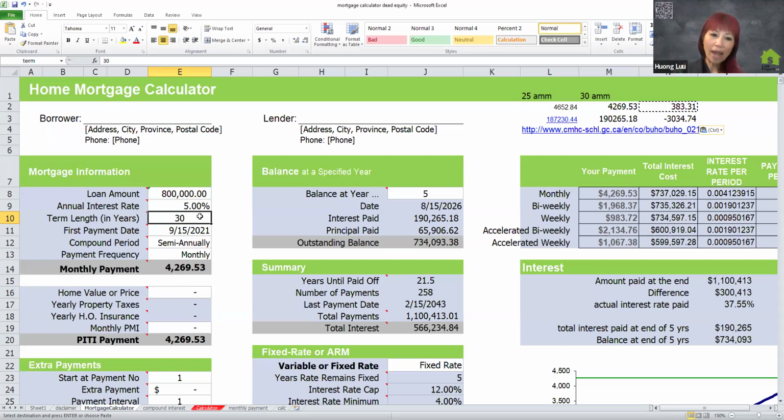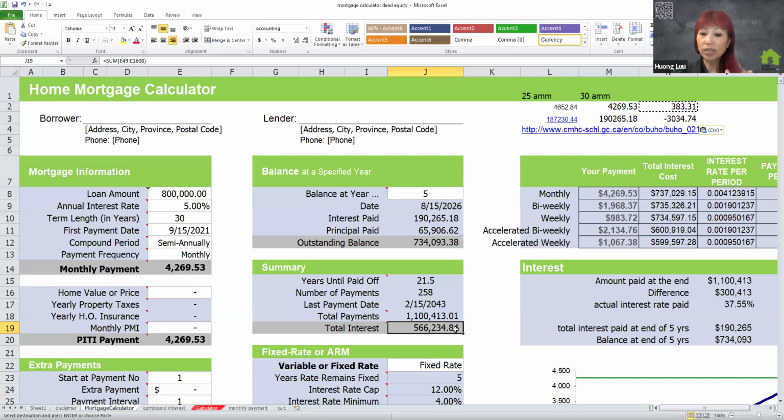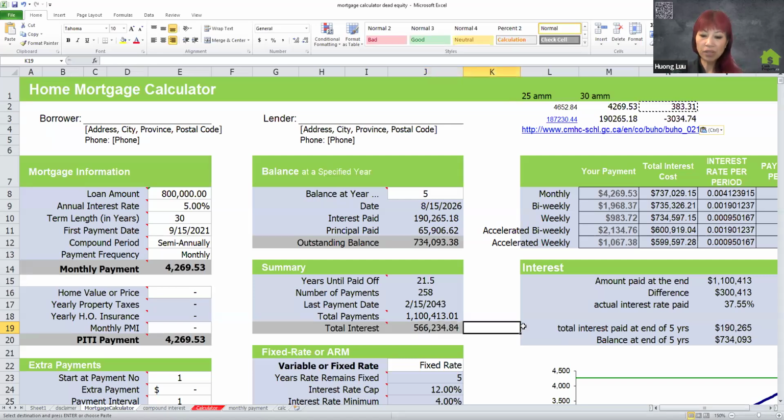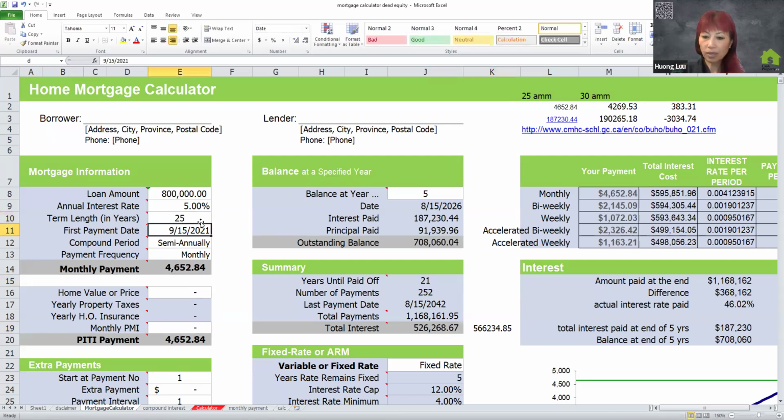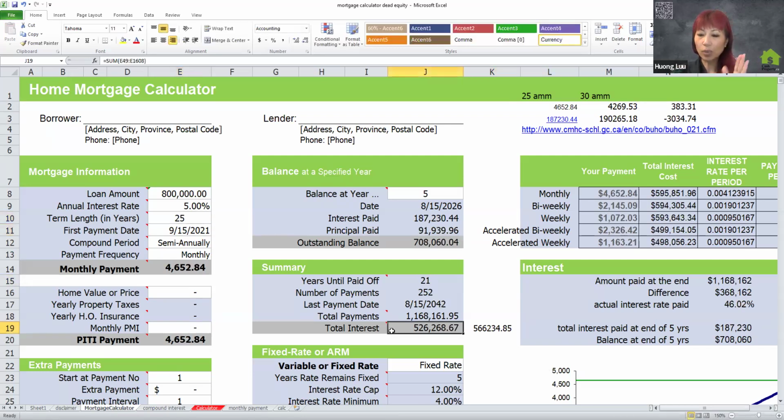So now there are strategies to reduce this potential increase in interest that you have to pay to the bank. But keep in mind that if you're not aggressive on paying off your mortgage, it's actually going to cost you way more to pay off your mortgage. Okay, so one of the things that we talked about here is this interest amount. I'm just going to put this $566,234 over here so you can see what the effect is. We're going to go back to 25 years.